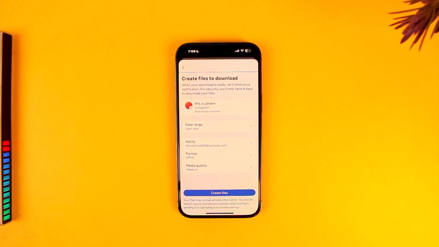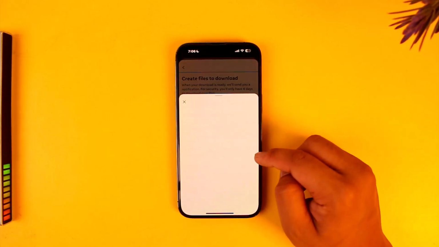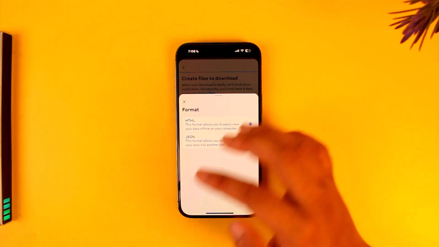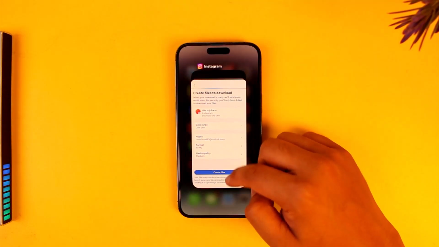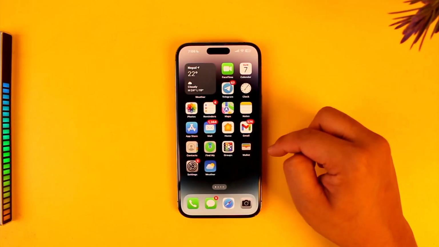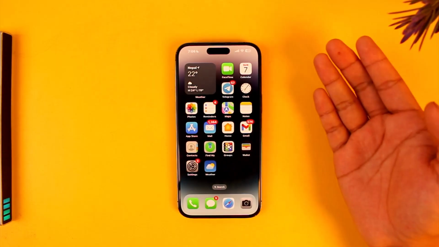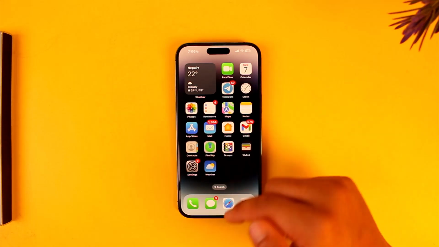It will most likely be in a PDF or other format. It'll be in a document format, by the way, and you can see HTML format here, but you can change this to JSON and import the data, and you'll be able to find them. But it gives you the context. This is how you can do it. You have to download the information by asking from Instagram directly and view the messages inside that file.